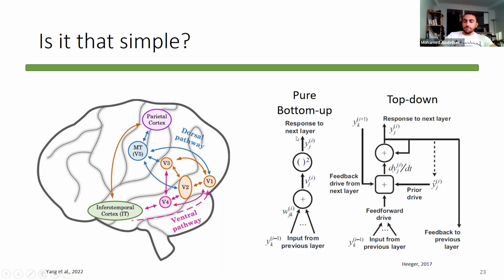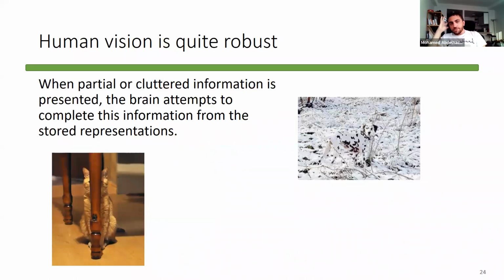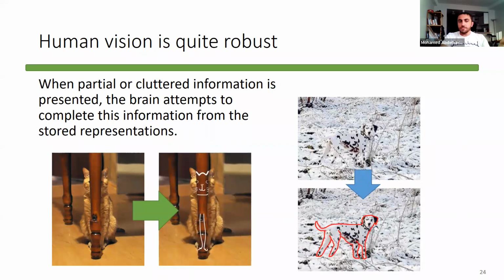So the neural networks are represented by what is called pure bottom up. Each layer is receiving the output of the layer before it. But the brain itself, because it also has this recurrent connection, the output of the layer is fed back to the same layer, and the output from the top is also returned back, etc. So you have all of those feedback connections plus the existing feed forward image. And what that leads to is that our vision is actually quite robust. When we are presented with something partially visible or cluttered, our brain is able to use this feedback drive to complete the information from stored representations. Because we know, for example, what a dog or a cat looks like, we can fill in the information in the middle that is missing from the image or not really visible.